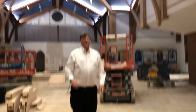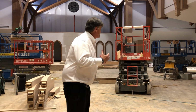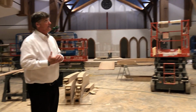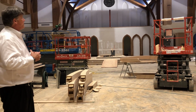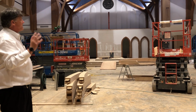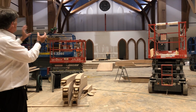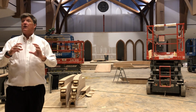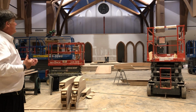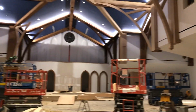Now, it took maybe a whole year of arguing with the archdiocese planning committee and the architects about the interiors. We always anticipated having beams, but the architects and the diocese were kind of at odds with the look of the beams. What you see being constructed is the final solution we came up with, which is stunning and beautiful, and I love it. And it cost us $300,000 extra. Yes. But look, it's beautiful.